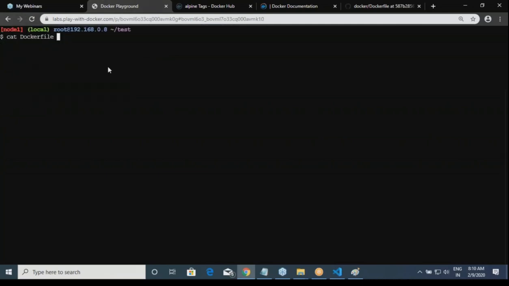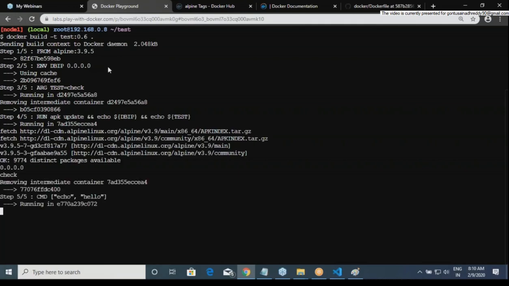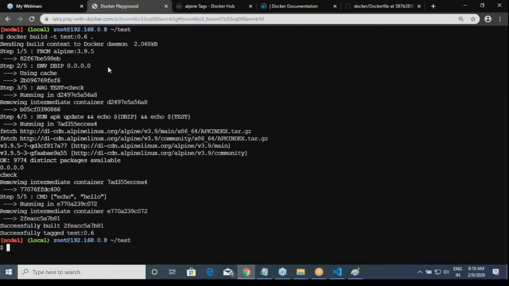Now let me build my image. I have 0.5, I'm building 0.6. So that expression still has to be fixed. Remember we have two variables now. One is dbip. The other one is test.